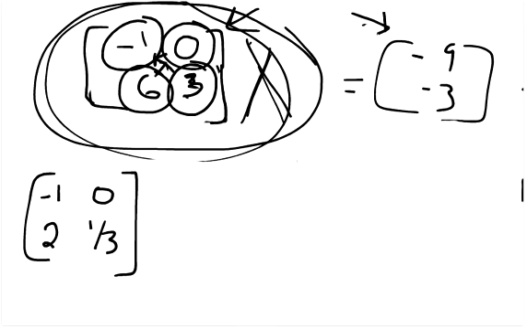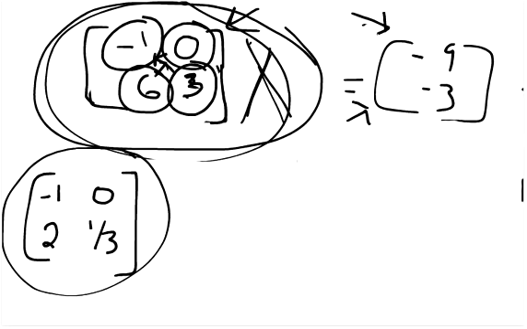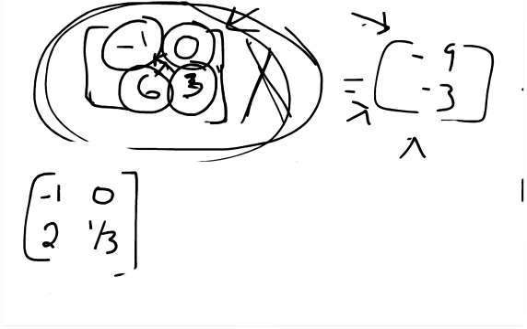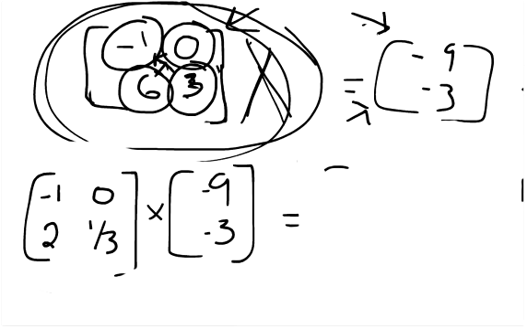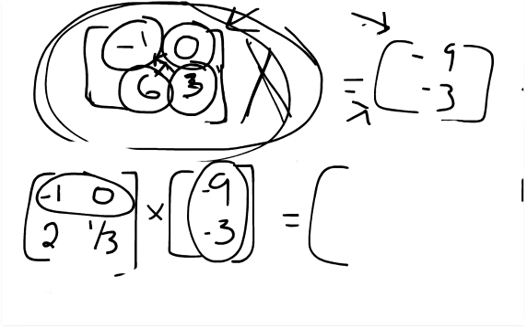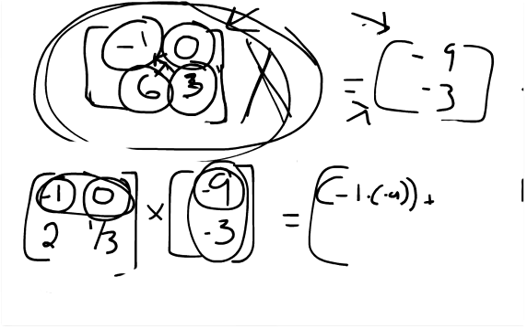So now we would simply multiply this by this. And of course our inverse matrix has to go first because multiplication is not commutative. So if you do this times this, you would get a different answer. In fact, you wouldn't be able to multiply it in this case. So we're going to multiply this to get x. Now, of course, we would do rows times columns. So it would be the first element of the first row, first element of the first column, -1 times -9, plus 0 times -3, which is 0.